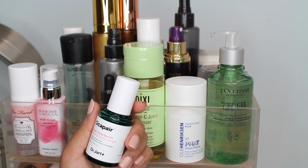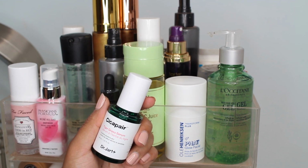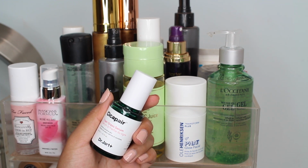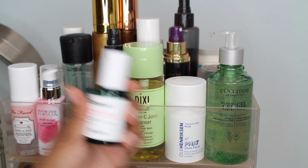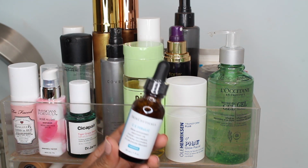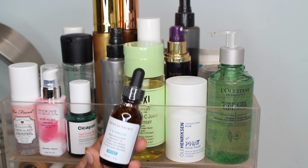It's to soothe sensitive skin. And although I don't have sensitive skin, I definitely use a lot of chemical exfoliants and acids on my face. So there's times where I like to follow up with something that is soothing on my face. So I think this will be a great option. Another one that I haven't tried, so stay tuned for skincare videos with more information, but really excited to give this a try.